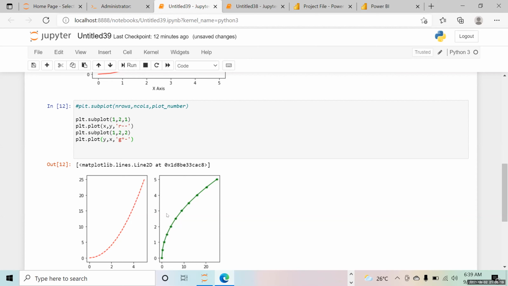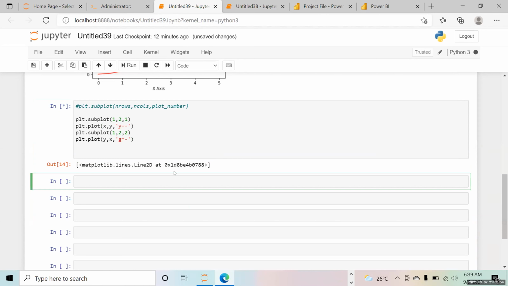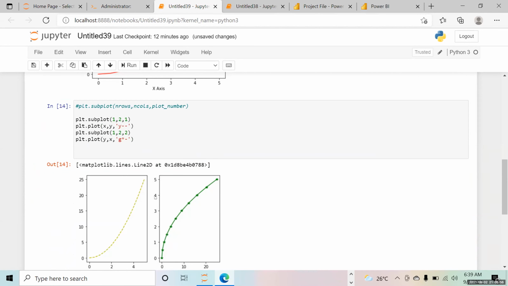And what are the color options? It's RGB, or any color we can use. Sorry? Color options. See, you mentioned red, green. What are the color options? So you just have to write the initials for that, right? For example, if you want blue, you change it to blue. So you just have that initial over here. Because in these videos, we don't play a lot with the colors. It's just the basic colors that we use over here. I just use those initials over here, and you will get that color.